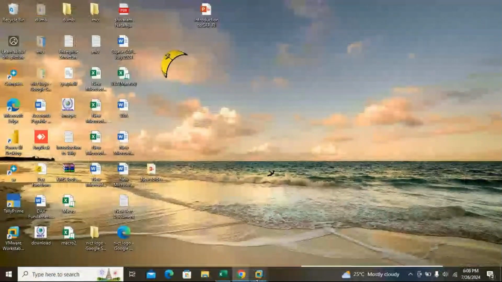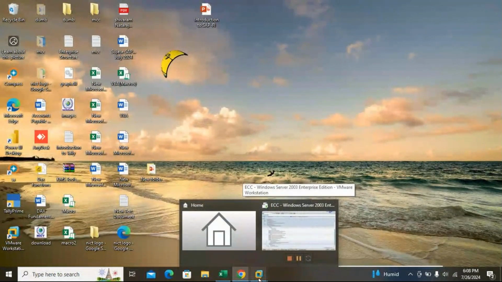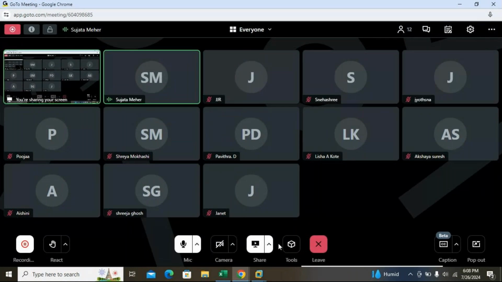So everyone has done till assigning the field status variant to the company code? Everyone has done till that much? If you have done, say yes. Put a message yes in the message box.